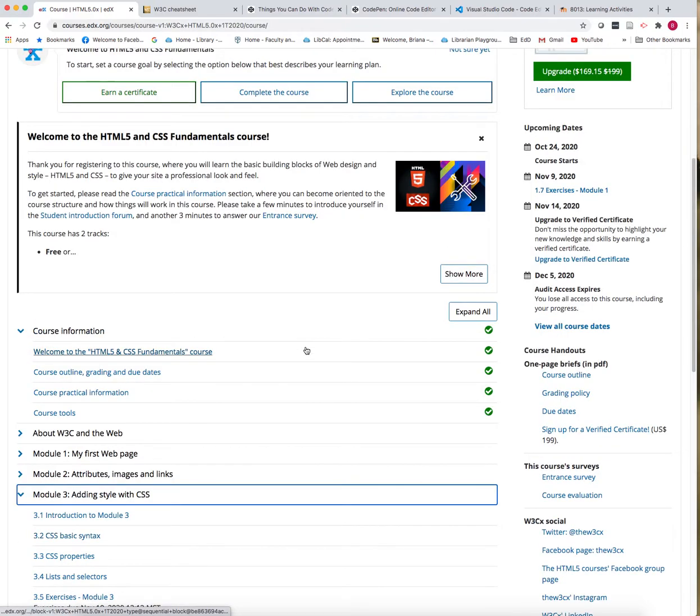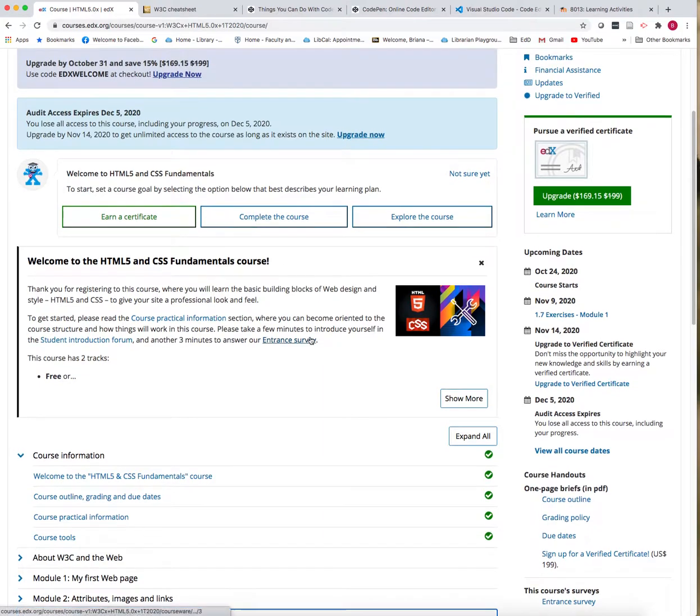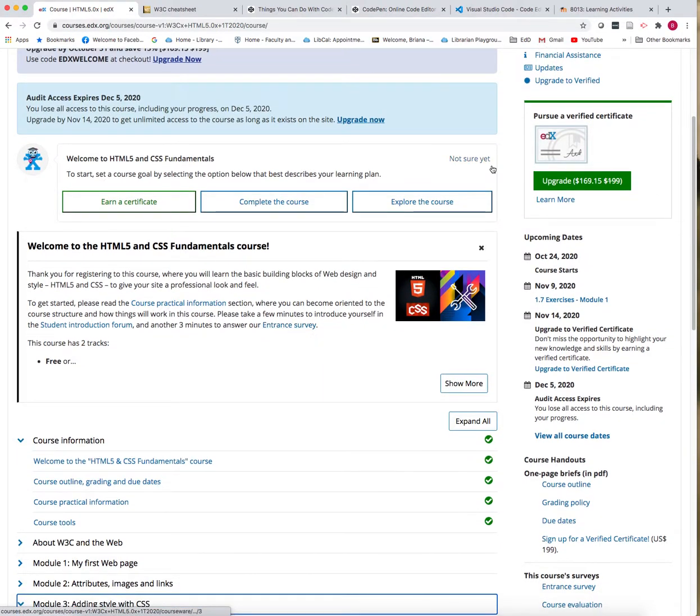It is part of a certification program, so there is a college level rigor to it. This is just the first of many courses you would take to get a certification in web development. So you can see over here, it costs money, so it is something to add to a resume to really get a college level understanding of HTML and CSS and web design. So they have to make it pretty rigorous if it's going to have that connection to it.